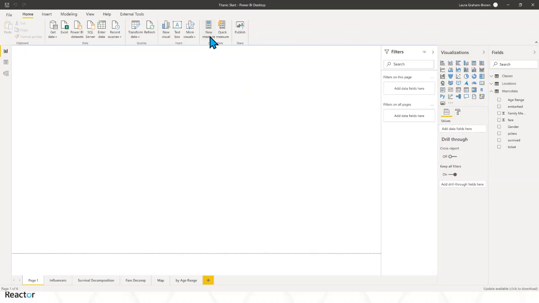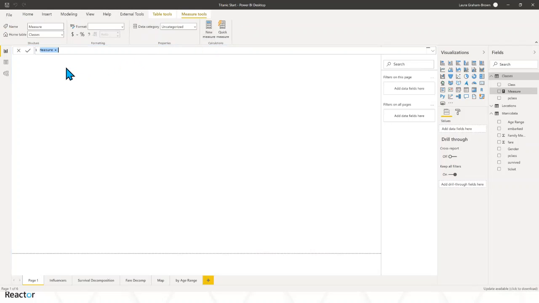So I'm going to click on New Measure at the top here. And up comes a formula where it says measure equals. I'm just going to zoom in on that because I'm blind and we're presenting. So measure equals. Measure is the name of the measure. So I'm just going to call this passengers.